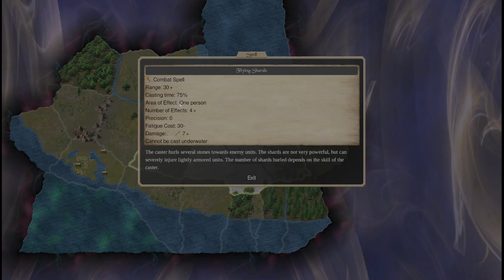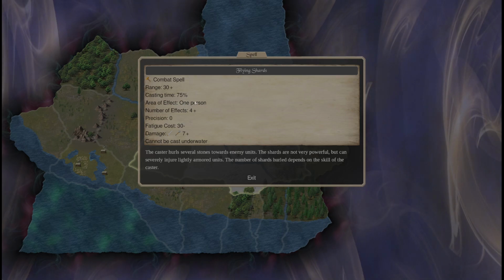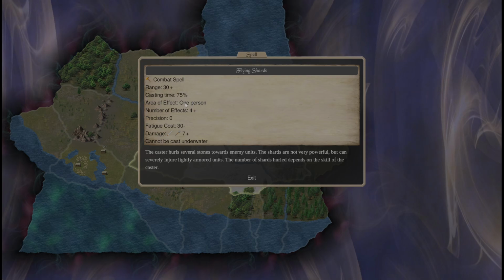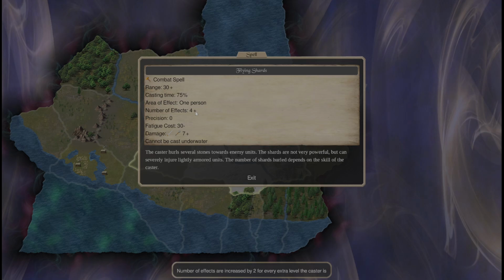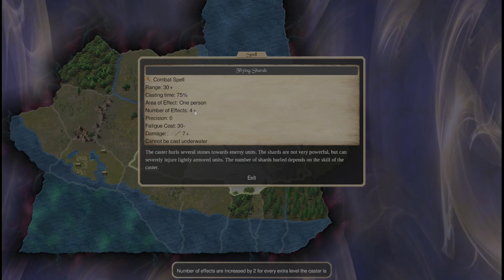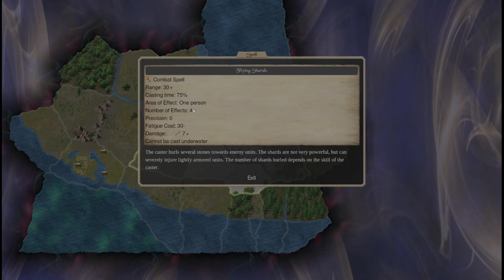If it has an area of effect, this will be designated here. So oftentimes it'll just be 1 person. It might be an area effect 1, meaning 1 square. It could be 3 squares. It could be 7 plus squares, where it might be 7 squares, but if you have extra levels in the path, it'll be even more squares. This is 1 person, but this also has a number of effects line. So this is going to shoot out 4 plus effects, or in this case, 4 plus shards, with 2 extra for every extra level the caster is. The 1 person means that it's going to hit 1 person only, but it's going to shoot 4 shards that can each hit 1 person.